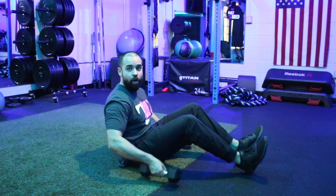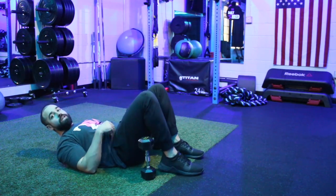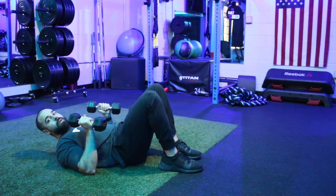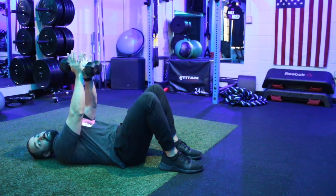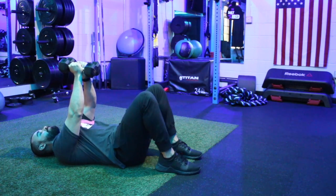So we're going to lay down on the floor, grab those weights. We're going to rock on back, bring those feet in nice and close to the butt so they're ready to go to get us up into that bridge position. Rock those dumbbells back. Press them up over that chest and bring them together in that normal squeeze press position. Remember, for that squeeze press, we're focusing on squeezing those dumbbells together throughout that entire movement.